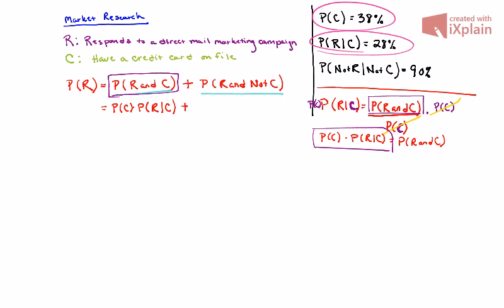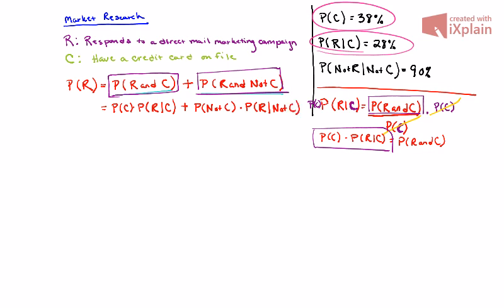What I would suggest doing is, for the second half of that addition problem that you see up there, repeat what we have written over on the right-hand side and see if you can construct what that substitution would look like. So pause the video, and once you're done, come back. Okay, I'm assuming that you did pause the video and make an attempt. So if we were to write an equivalent statement for this second portion of the addition problem, this is going to be the probability of not C times the probability of them responding given that they don't have a credit card.